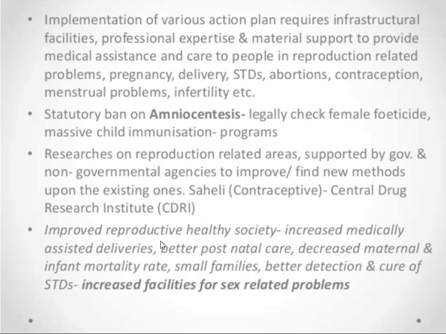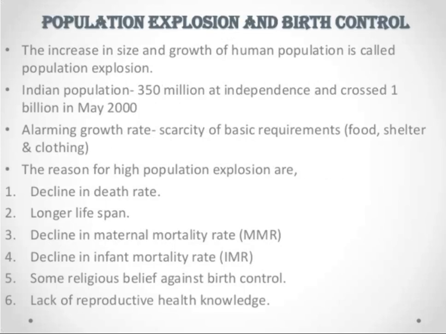Then the results: an improved reproductively healthy society, increased medically assisted deliveries, better postnatal care, decreased maternal and infant mortality rate, small families, better detection and cure of STDs, and increased facilities for sex related problems. All these are the steps to create awareness and a reproductively healthy society. That was undertaken by governmental as well as non-governmental agencies. Now let us see this part.